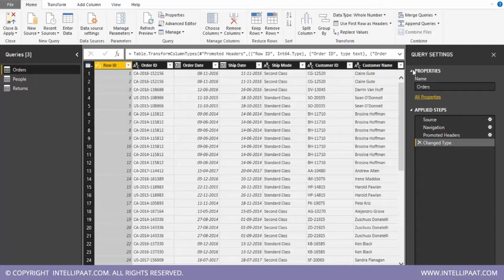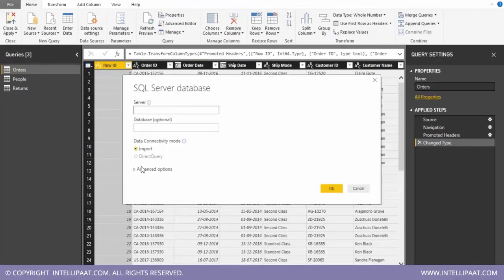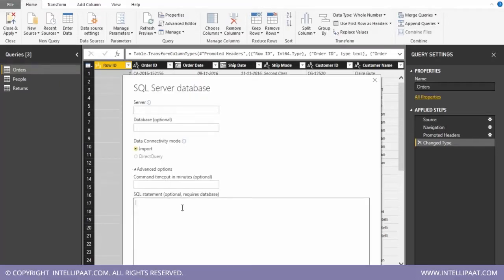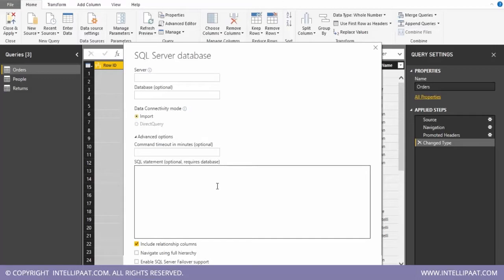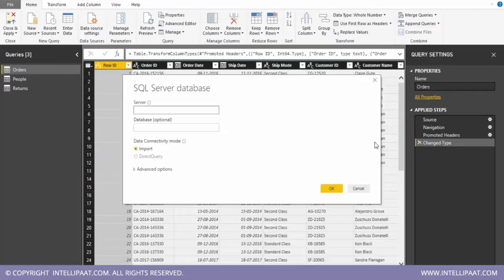All of you have been able to connect to a SQL Server database like SQL Server, give your server name. If you want to write a specific query, you can write in advanced options. That is where you write a SQL statement. In my case, my server name is dot. There will be a section where you will be required to enter your credentials. Mostly you will have a SQL Server authentication, depending on your server. So there'll be an authentication stage there, right?